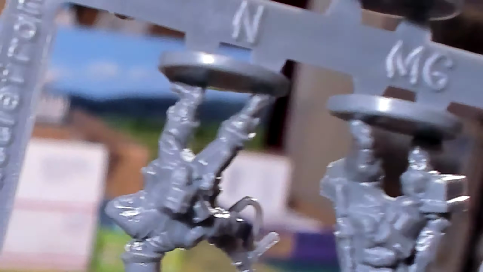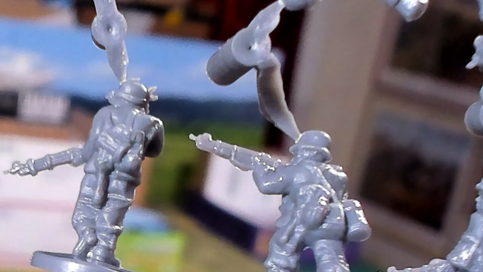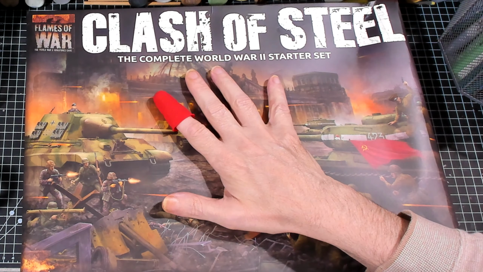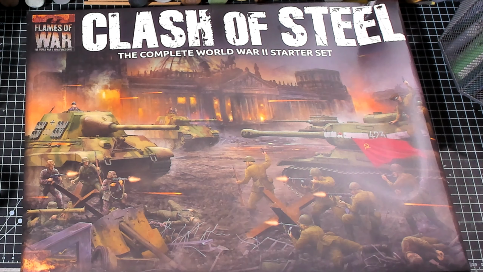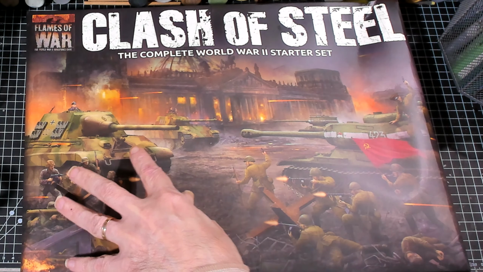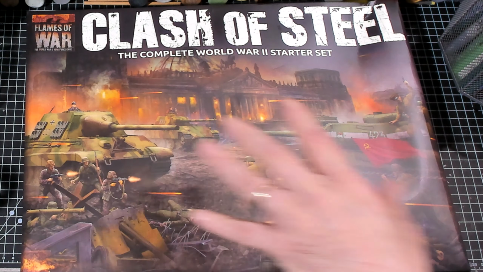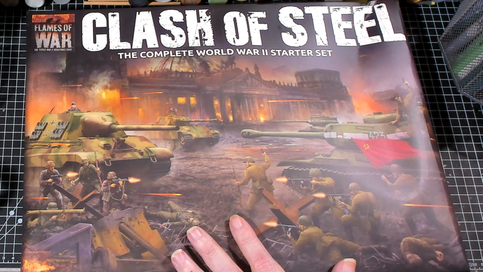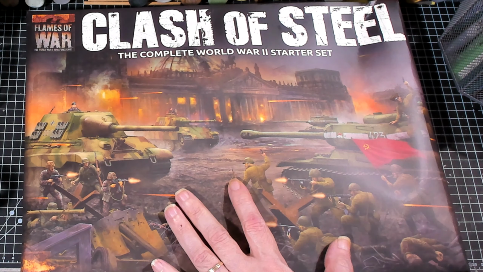All right. Painted quite a few of these over the last few months. I'm very familiar with these models. I've got a personal collection of them on my shelf. Alright guys, that was the contents of the Clash of Steel starter set. It's enough to get started playing Flames of War with German and Russian forces, if that's what you're interested in. Now all you would need to do is maybe get some terrain, maybe some buildings, maybe some trees, hedges, fence lines, stuff like that, and then you would be up and running.